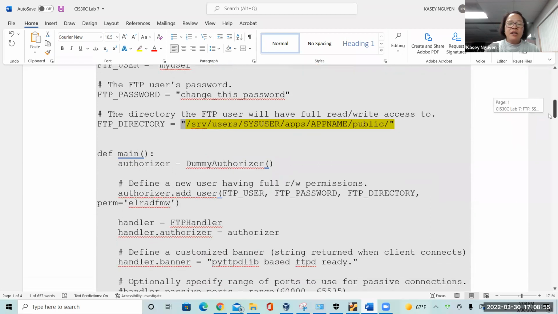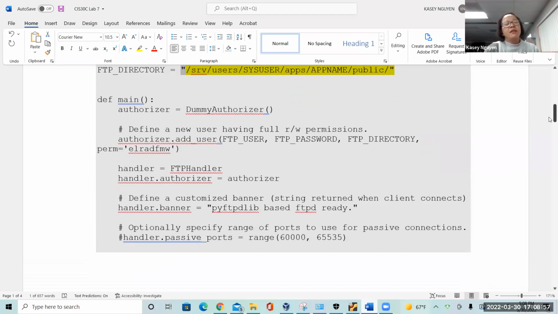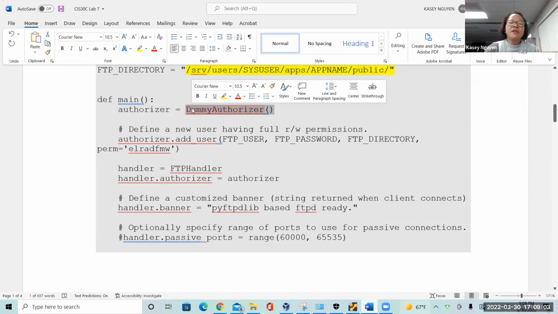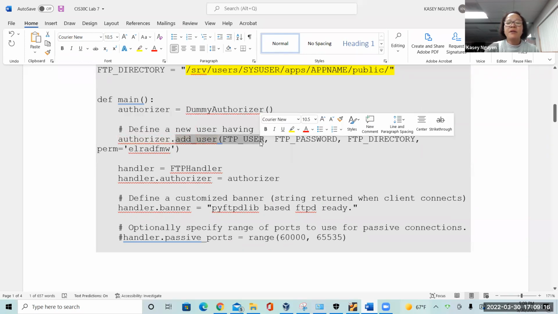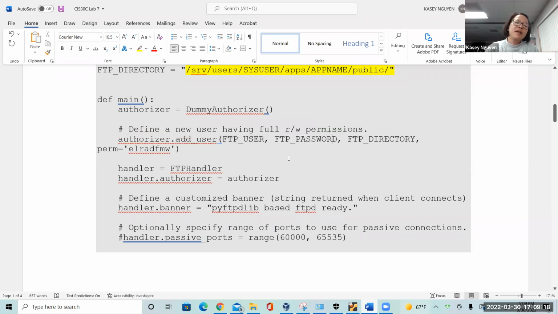Now, in the next section, it defines a main function. So in the main function, we have the authorizer, and this is an object to authorize the user account that we create, which is my user. And using that, we can then access the properties of that object by adding the user, setting the password, and setting the directory for that particular user account.